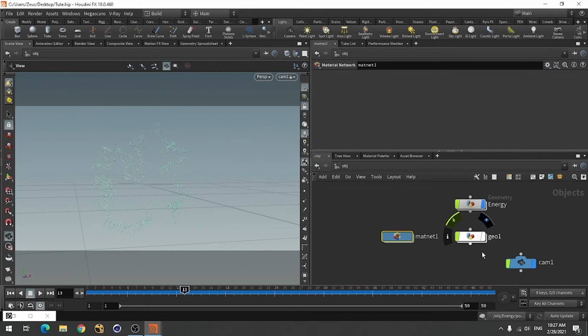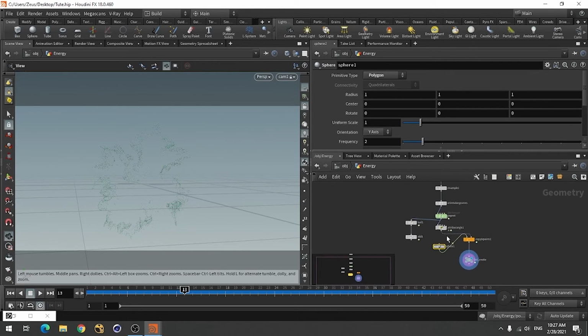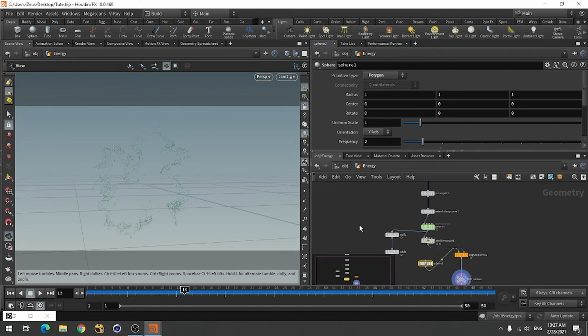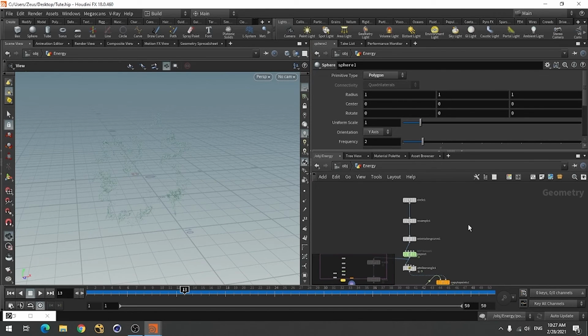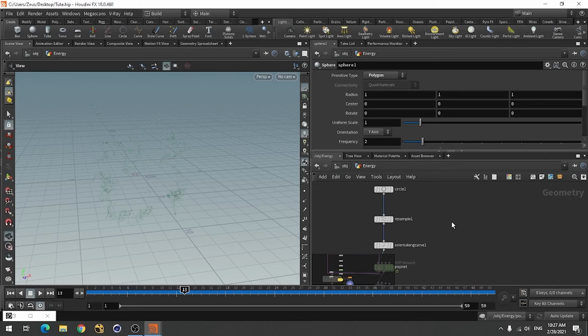And for the targeting system, I used another node, which is this circle.